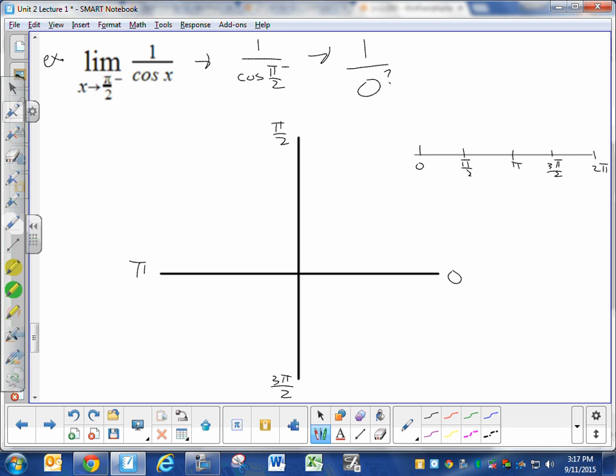All right, well, let's go to our number line. And let's think about what it means to be to the left of pi over 2. That's coming from 0, traveling towards pi over 2. That's right here. I'm going to just say that's pi over 2 from the left. Well, let's translate that on the number line into something on a unit circle. Coming from 0 going to pi over 2, if I go in a counterclockwise direction, that is coming from the left, going from smaller values to bigger values. So I'm going to say that this is where pi over 2 from the left is.